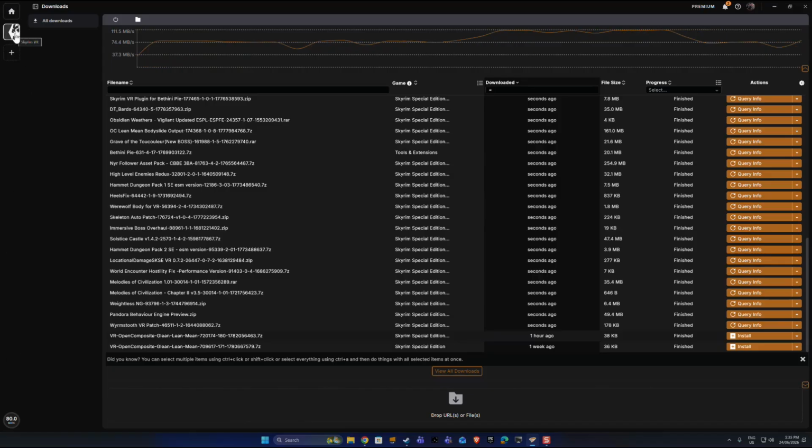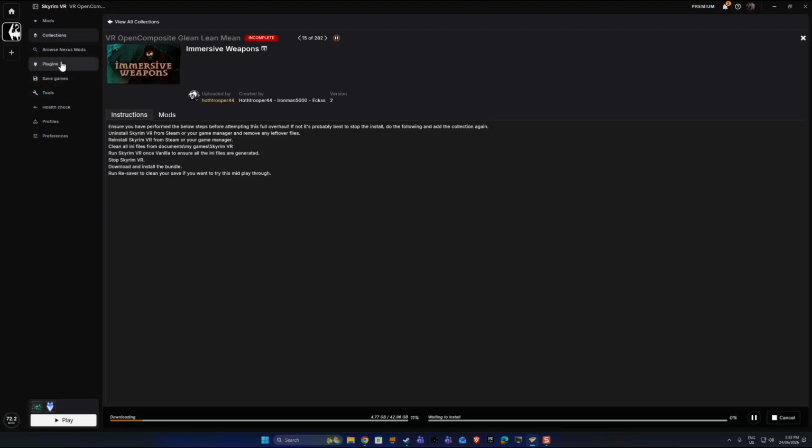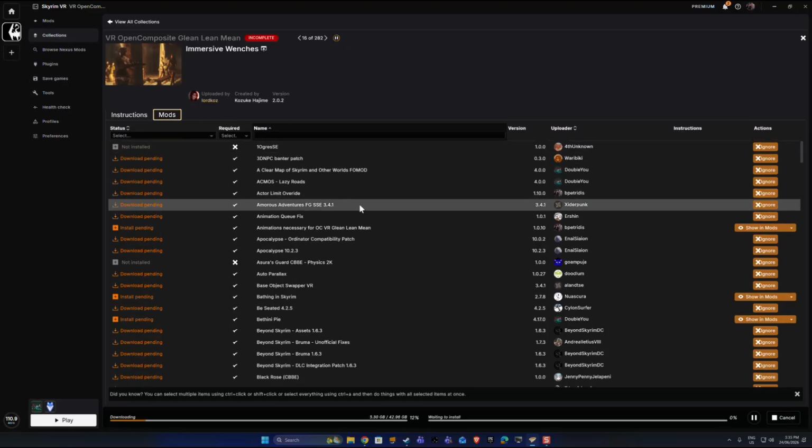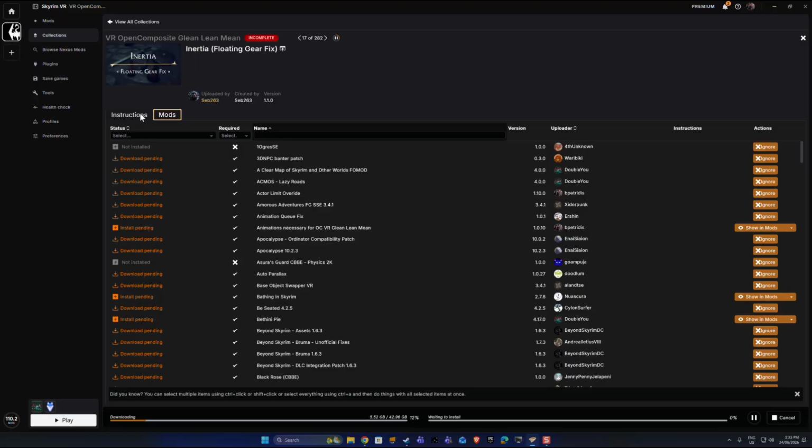In the meantime, you can monitor what's happening via the collection tab, and you can just see everything that it's doing. In the event that you don't like to watch grass grow, I recommend that you go and find something else to do while this all happens. Ideally, this is a one-click install. Once you've kicked it off, you should be able to go away, come back in about half an hour, depending on how fast your internet connection is, and you should be done.